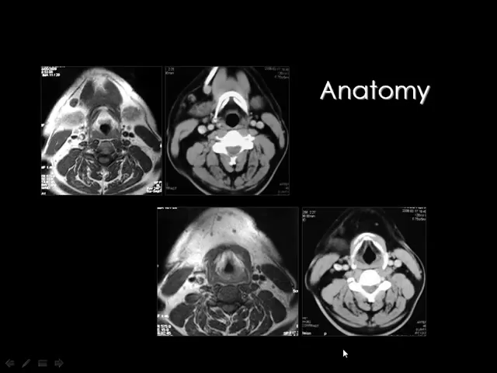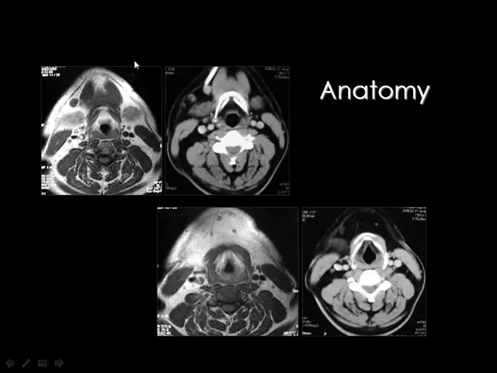Also, the anatomy comparing the CT and MRI. This is an MRI T1 weighted image because the CSF is black. This is also a T1 weighted image. And one of the most important pieces of information about MRI is that T1 is designed for anatomy and T2 is designed for pathology. Because in the T2 weighted image, all the lesions containing water will appear bright, while the T1 weighted image concerns the anatomy.